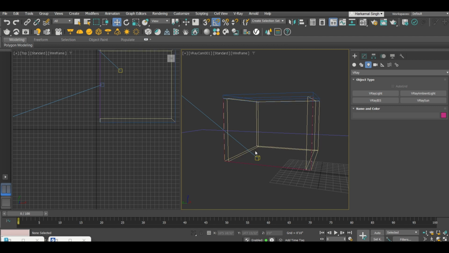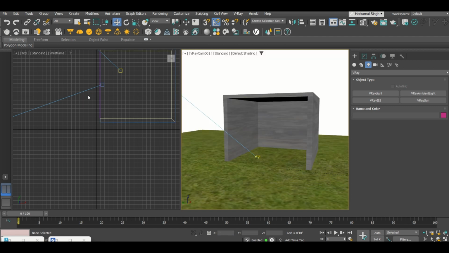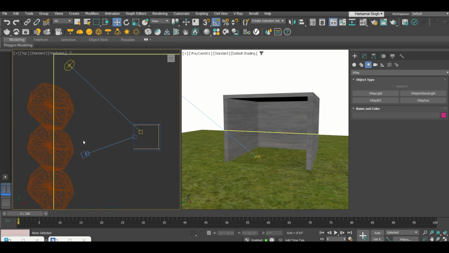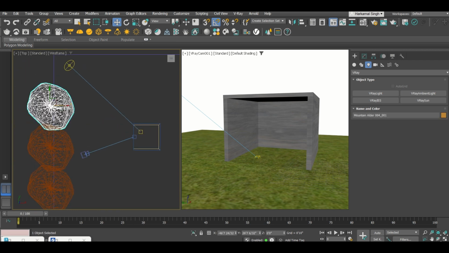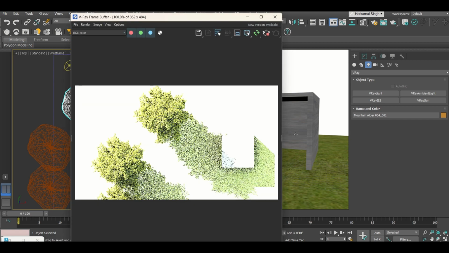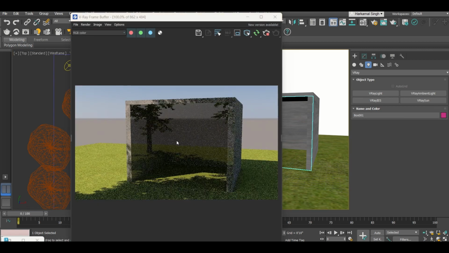This is the scenic view, and this is the top view, in which I want to show you the shadow of the tree. Now you can see how the shadow is visible in the scene.